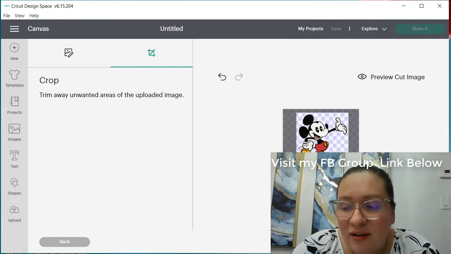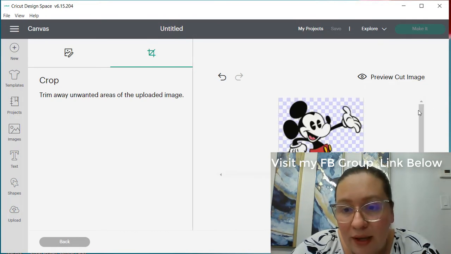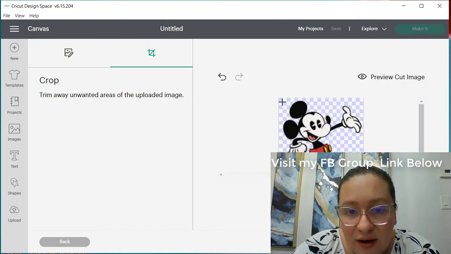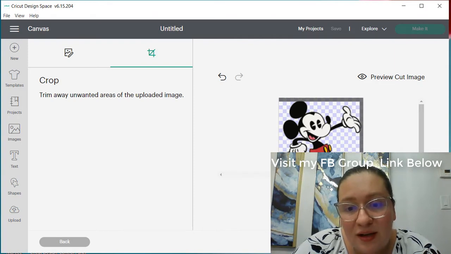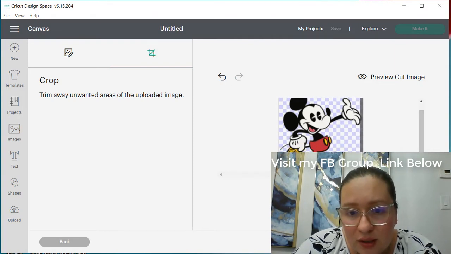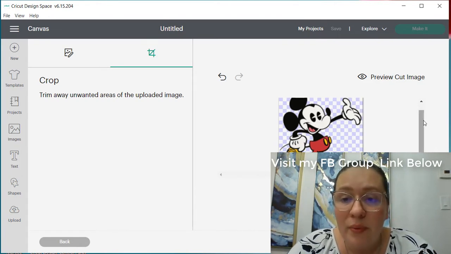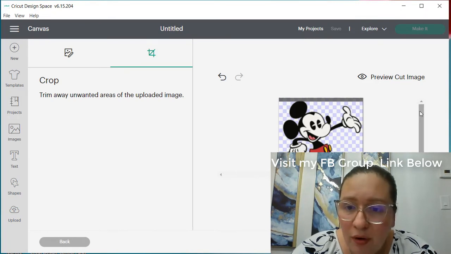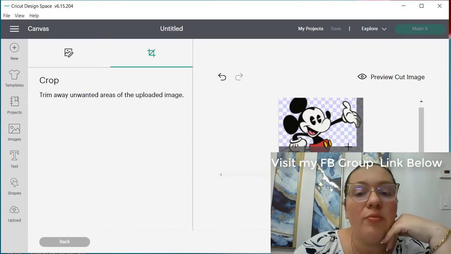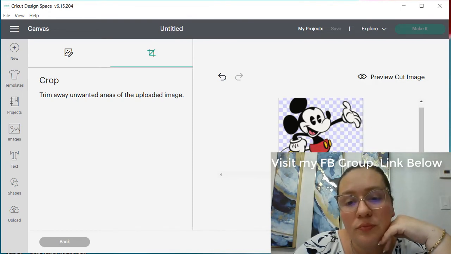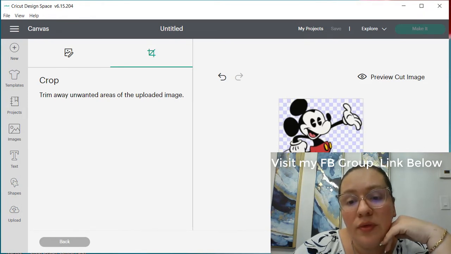So what I like to do is crop as much as I can. Right here, I selected it. I'm holding the left mouse button, and I'm a little bit obsessed because I love to cut it out as much as possible to give me as much space as I can get. I don't like to waste my water slide paper. I don't like to waste my sticker paper, my vinyl. So I like to save as much as I can, even if I'm working on another project. There you go, let's cut it.